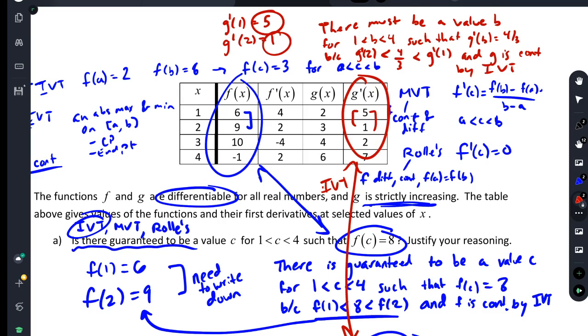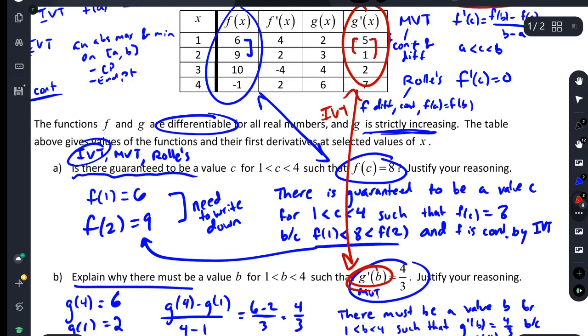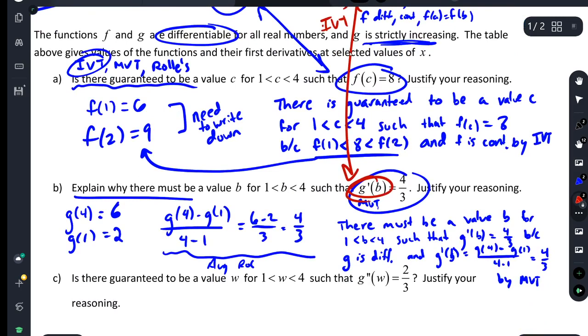It might actually be better to say there must exist a value b, or to put this by IVT at the front. Like, by IVT, there must be a value. That way they're not thinking that you're saying g is continuous by IVT. They're not going to take off points, but just like the English language, they might think that you're saying g is continuous by IVT and not this entire thing by IVT. Just a small thing. So I might do that. Just place these guys in the front.